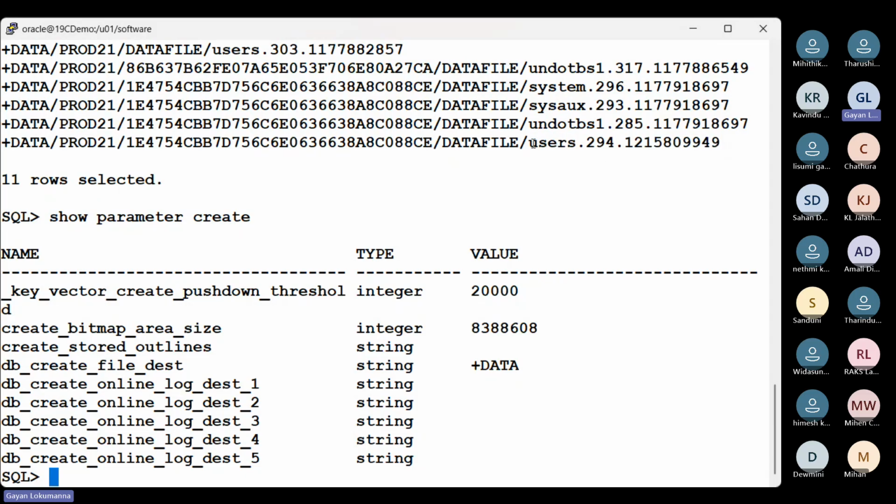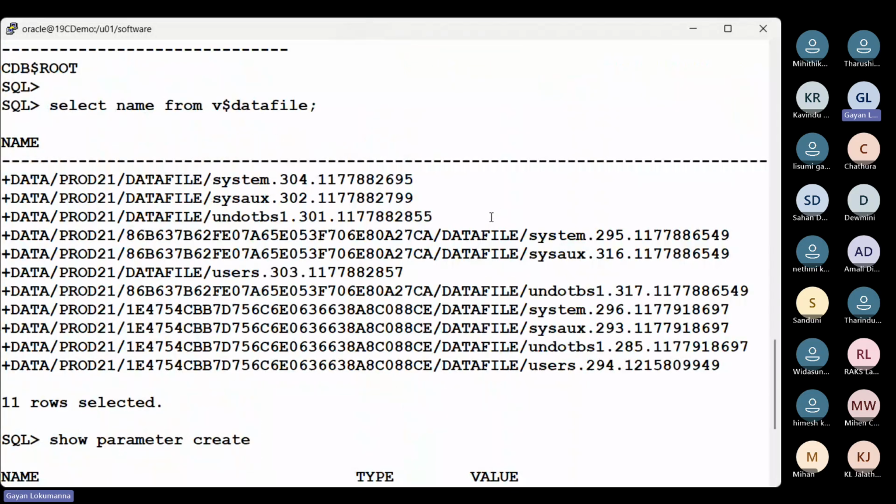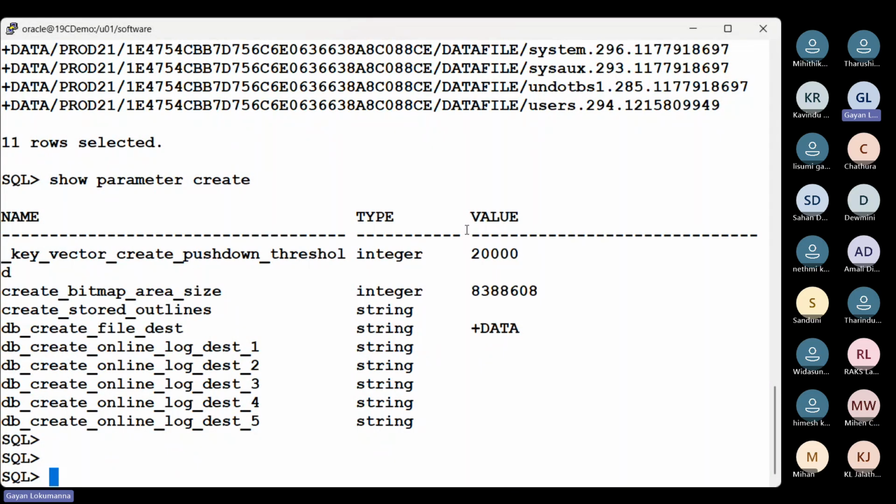How they are going to name it is not really relevant for us. They may have an internal reference for this, and that doesn't really matter to us, because when you are dealing with data, we don't really go into the data file level. We consider our table spaces, tables, indexes, and so on. That's why I said it's easy if you have OMF enabled. But does that mean that we don't have the option of going with user managed files as well? If you really want, you can do that as well. Let me just show you one thing.